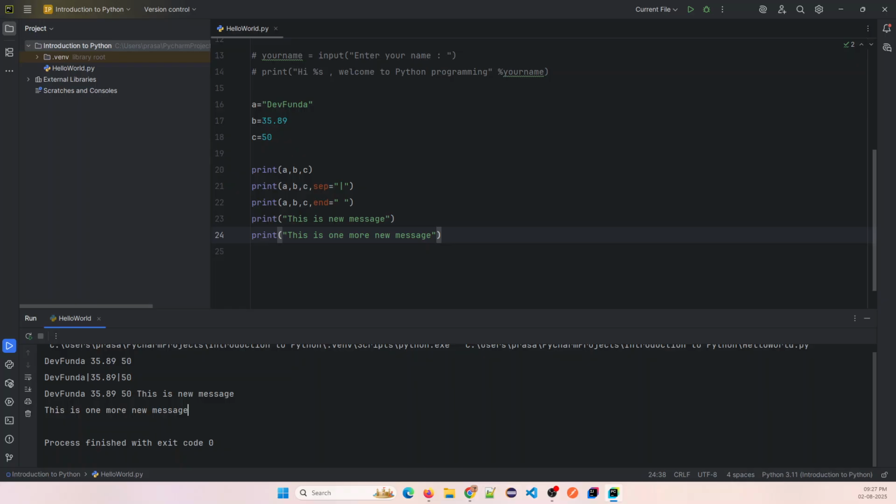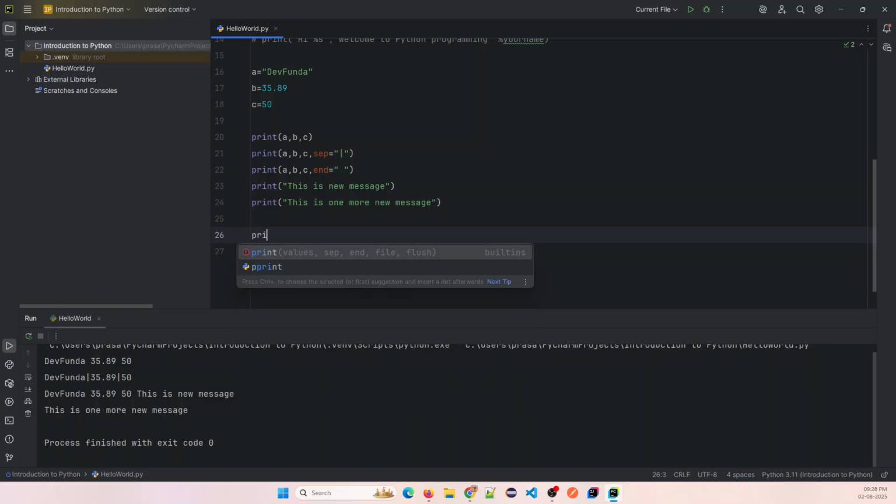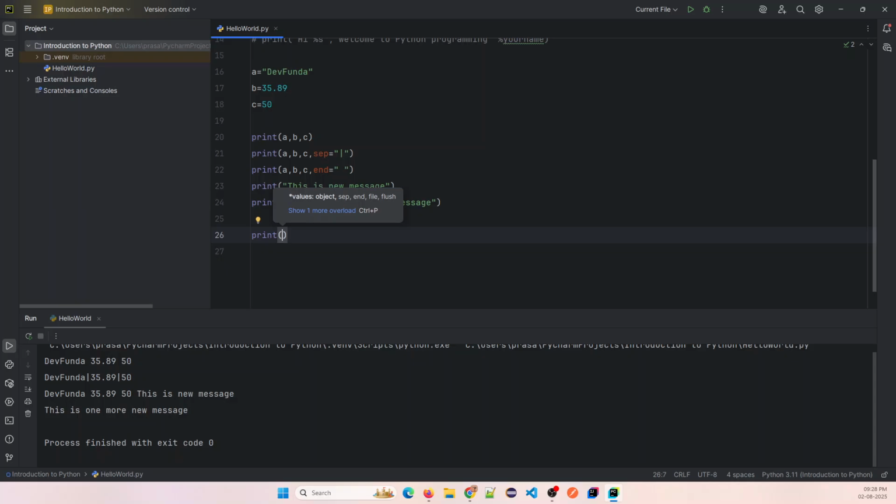Now we can format the print statements with the percent operator. How can we use that? Let's say I want to print the B value.